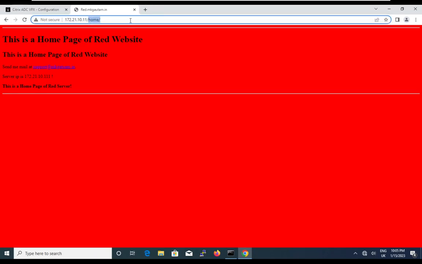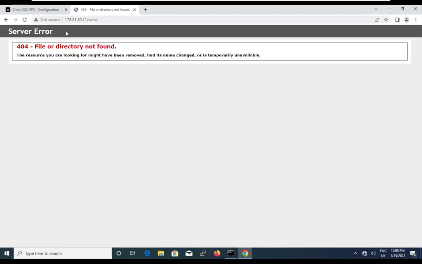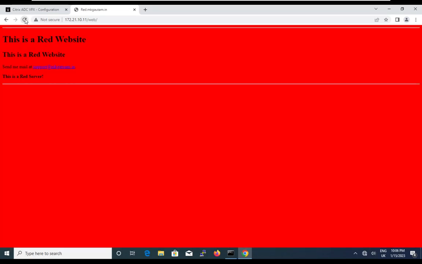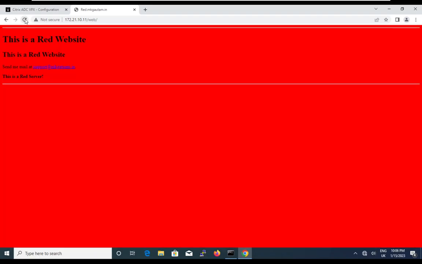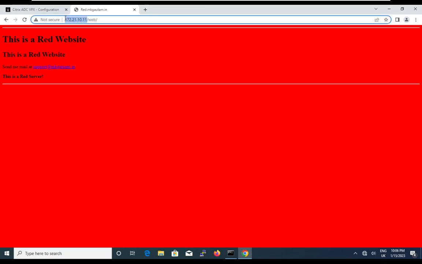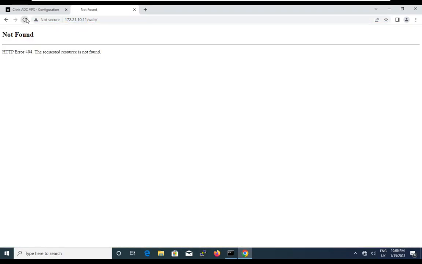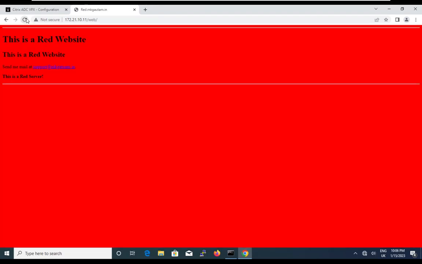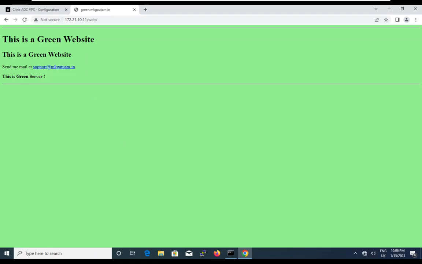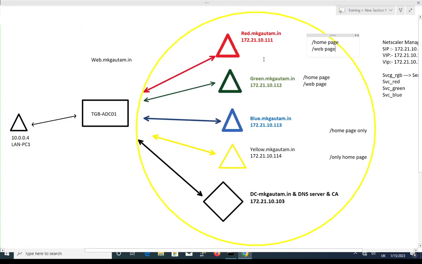Now try with web. First not available, second not available, third available, fourth available. So for the web page, if any user wants to access the URL with web page, it's sending traffic to all the servers, but when it's sending traffic to these 2 servers, apart from red and green, it means, as said, red and green have web pages available.